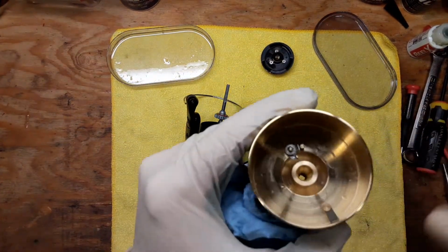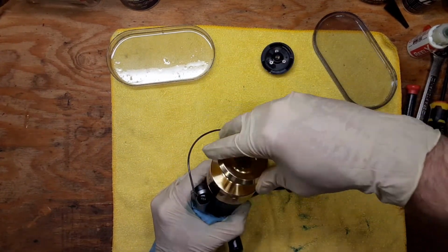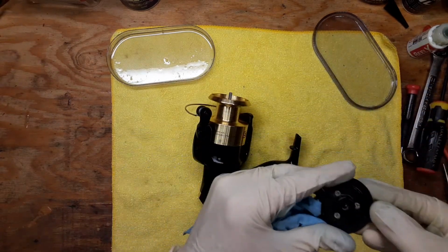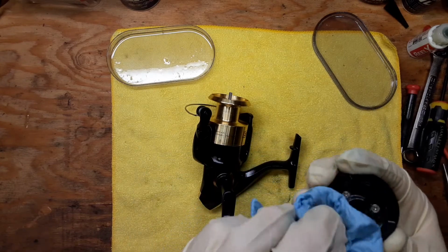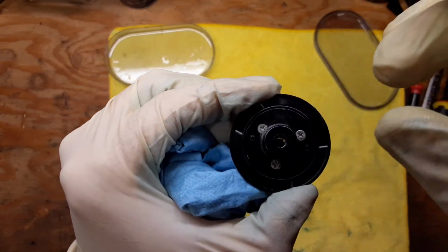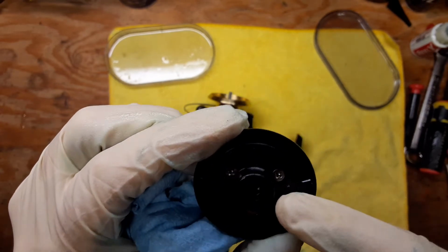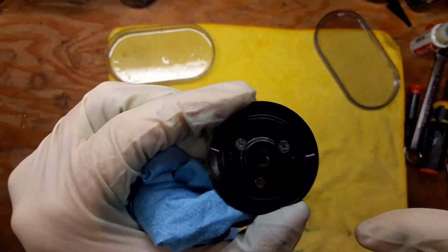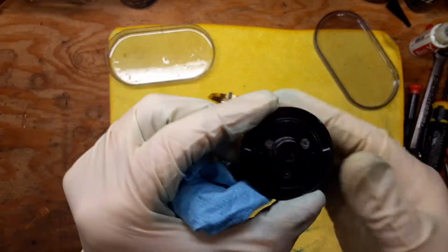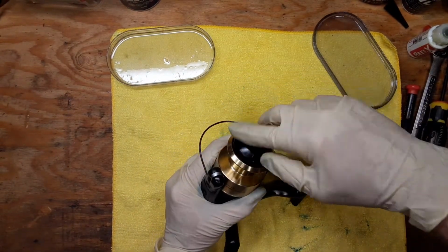Got our spool all done. You do a little bead of oil down there, which I've already done. Slap that back into position. Take it all the way through the drag stack. And then this is all nice and clean here. But note that there are 3 screws, and you can take this off. Sometimes I do that if I suspect that there's a bunch of sand or dirt and stuff like that, but this, I can already tell it looks quite clean just by looking down inside there. You can't see it on camera, but judging from the shape of this reel, I'm not going to suspect that there's any need to take that apart.